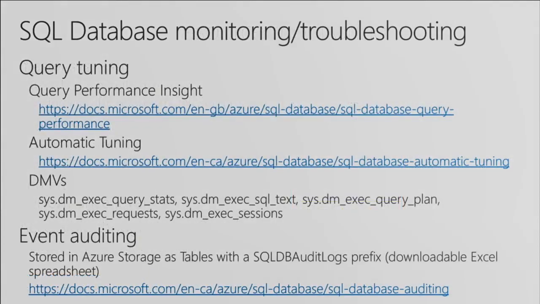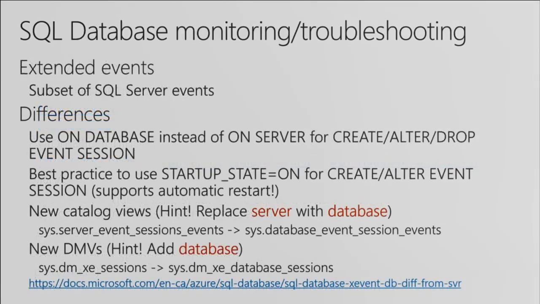Monitoring troubleshooting, so query tuning. With Azure, we have the query performance insight and automatic tuning, which got introduced. DMVs that are worthwhile to look at, and it's a pretty good list. There's more, and again, this isn't the definitive list, but these are definitely ones that you would probably want to know, right, for sure. Event auditing, pretty straightforward. Again, a link for that. So just a few little tips to grab.